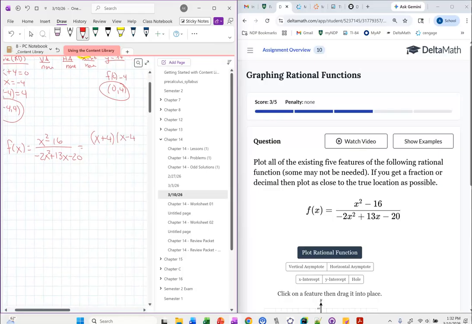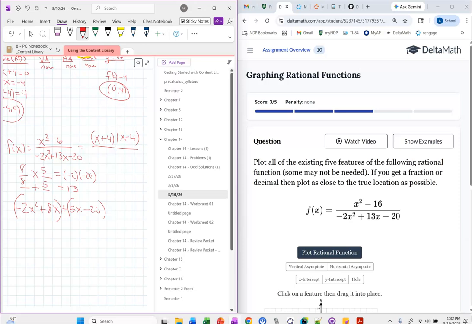The denominator is a little bit of a hassle. Why is that? Because you can't do the quick trick to factor it in three terms. Well, it's because the leading coefficient isn't a 1, right? So we need to find the two numbers that multiply to give us -2 times -20, and then add to give us 13. What are those two numbers? 5 and 8. Unfortunately, that doesn't take us straight to the factored form. We have to do this factor by grouping stuff.